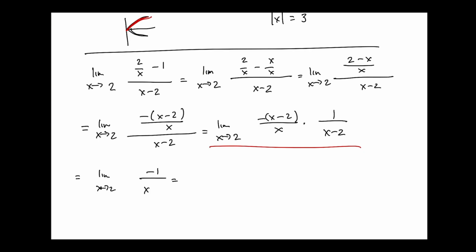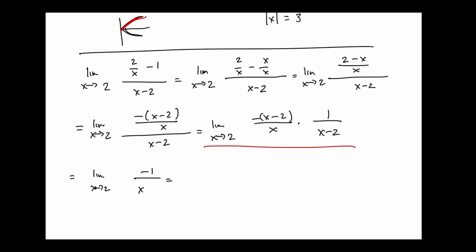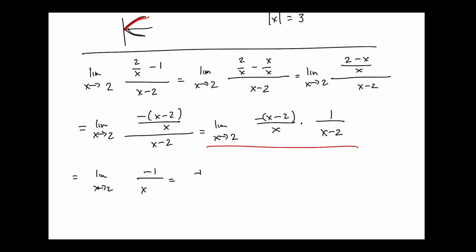And so we're just taking the limit of negative 1 over x, right? Can I just plug in now? And what do I get? Yep, negative a half. All right, Julius, you got the suspect look on your face there. Because of the minus sign, yeah. And so obviously if you are in a hurry and you forget that minus sign, then you'd get a half instead of minus a half, which is wrong, right?